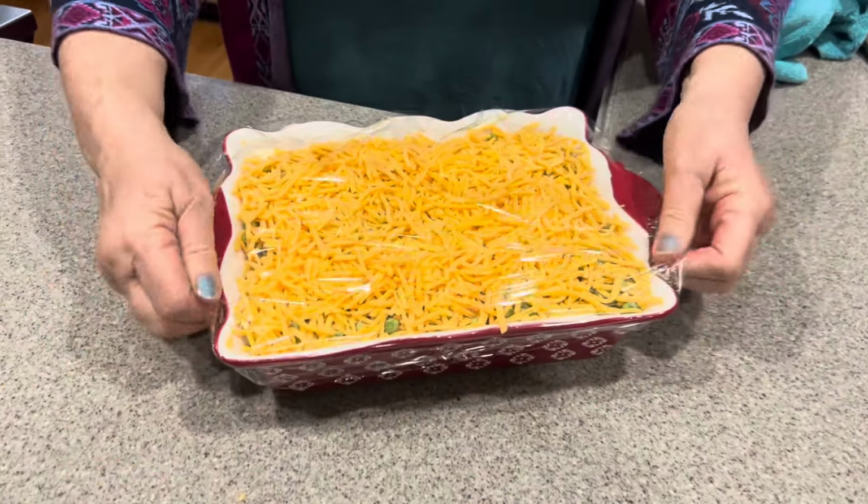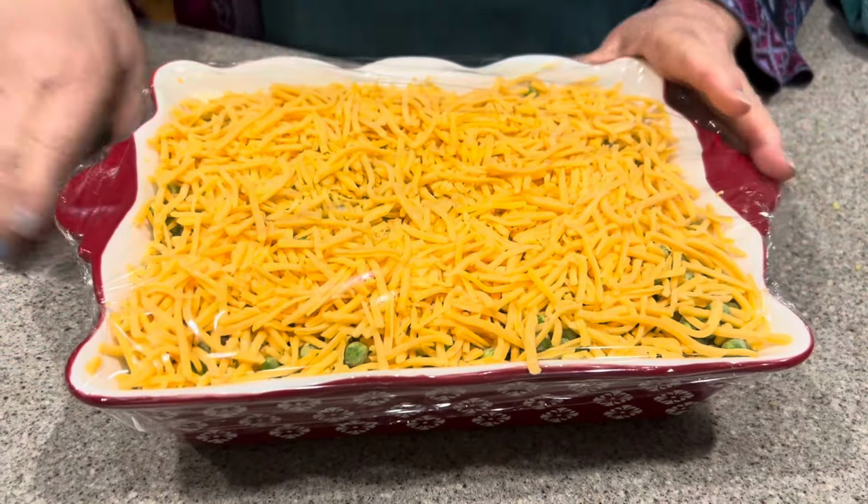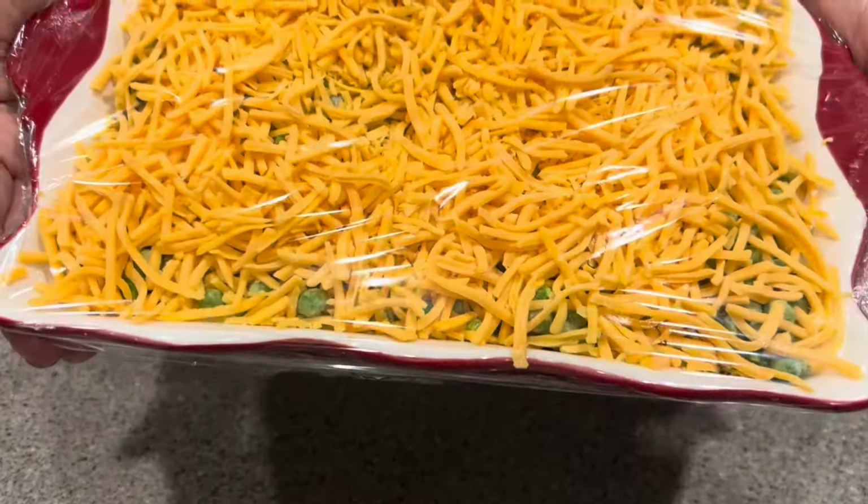Okay, now off to the fridge till dinner time. And the 7th layer is the bacon. Gotta get some. Mm-hmm. Yummy, yummy, yummy.